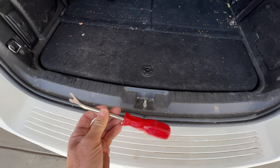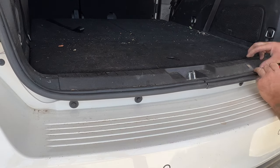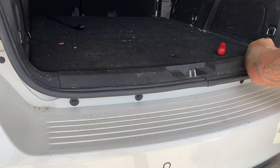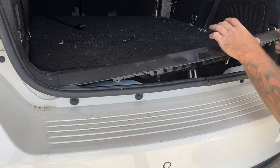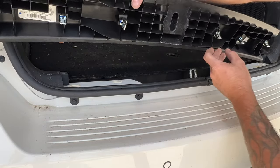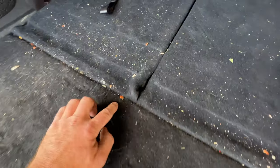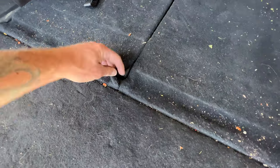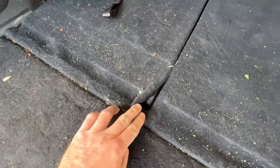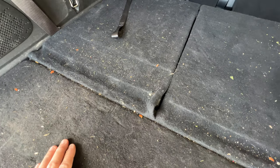I'm just going to use a pry tool like this, and hopefully it'll come up. Let's just see if we can get up under this. Might be able to just pull up on it — yeah, just lightly pull up on it, and you can see you got these little push-in tabs that it snap into. And then it looks like in order to get this little tool box out, looks like this rear seat carpet is holding it down. So I look back in here, and it looks like you got some little push-in tabs that are holding these on — feels like there's a few. So let's go ahead and start pulling those on each seat. With your pry tool, just try to get up underneath here carefully. You don't want to break these plastic tabs.